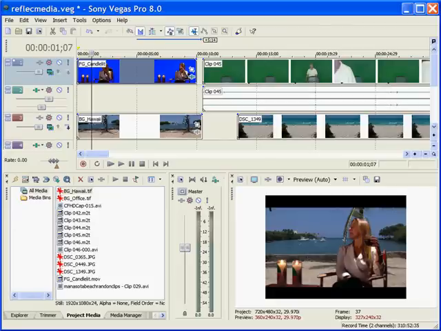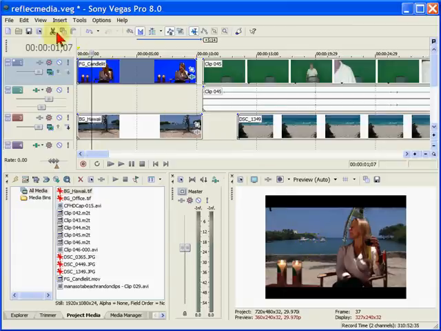In this week's video tip, I'm going to show you how to set the project properties in Sony Vegas and Sony Movie Studio. The reason you're going to want to do this is if you're using different types of video format. For example, in this video, I've got high definition and I have different varieties of high definition. I want the display to give me a better idea of what the video is actually going to look like. And to do that, I'm going to set the project properties.